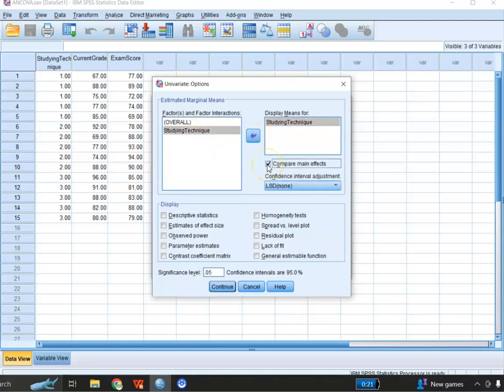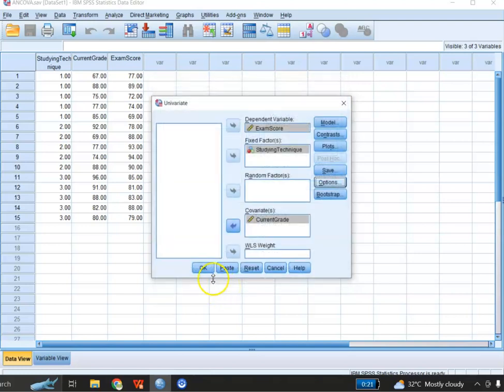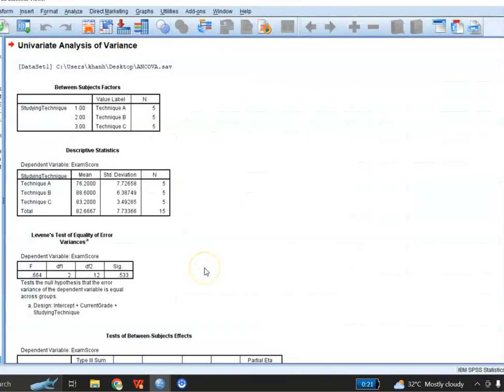I will check this because I am comparing the main effects, and for this I should check this Bonferroni. I'll also check descriptive statistics and homogeneity test and estimate of effect size. So after that I'll continue, and these are my results.